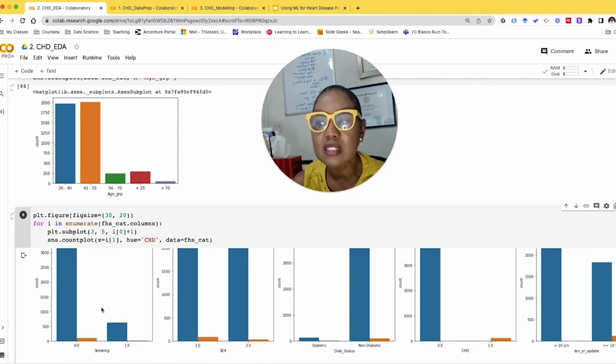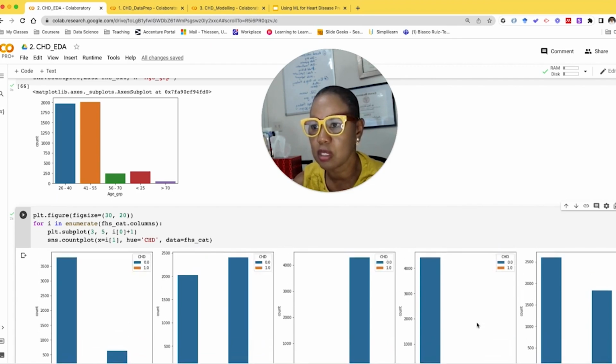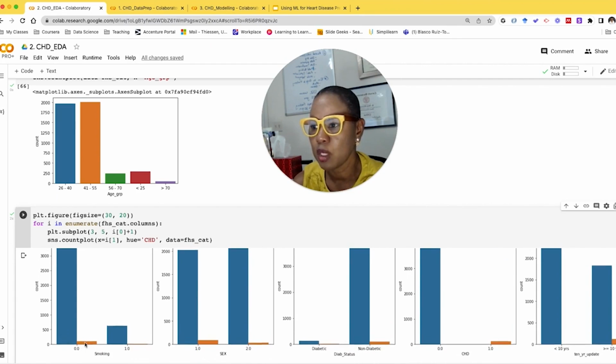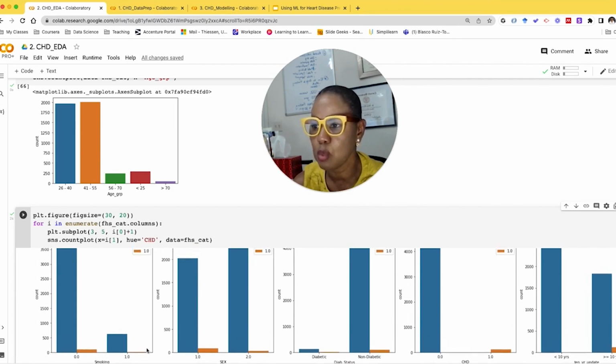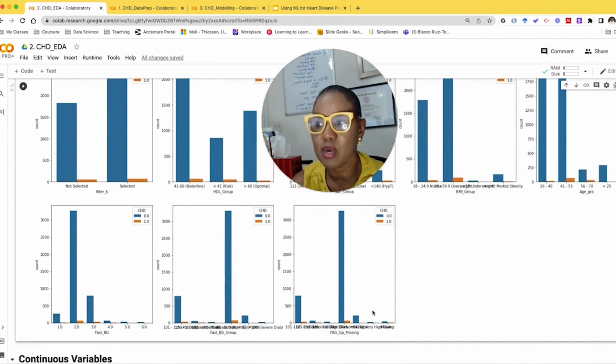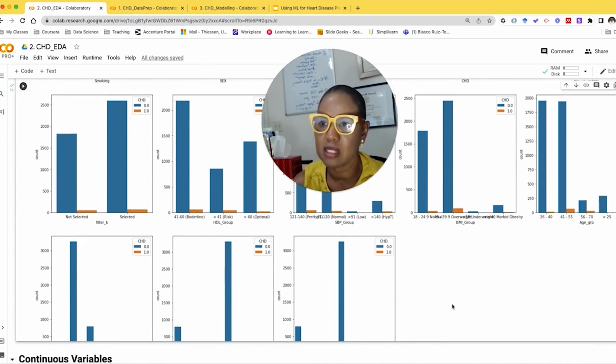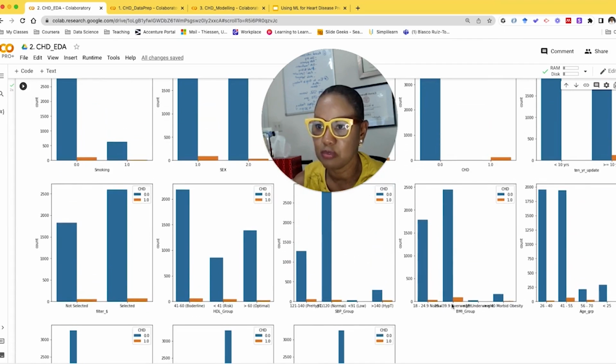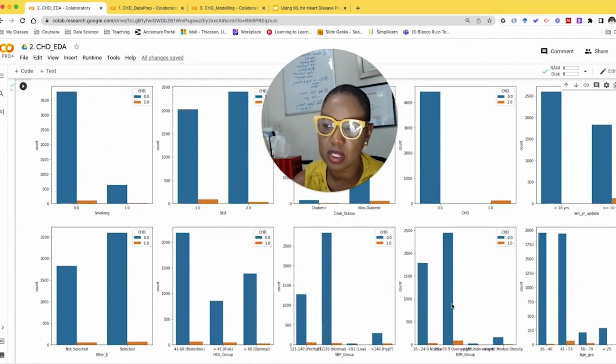Now, because there is such significant imbalance, there isn't much to see. When it comes to the percentage of persons with heart disease, it's so low that you get these very small, very low bars. But that's what you would do. So we can see here for smoking, if this is the smoking category, this is the count of persons without heart disease, whereas those with heart disease. Similarly, there is not much to see here, but if you had a data set where there wasn't as much imbalance, this would be very useful as far as the distribution of our variables is concerned.